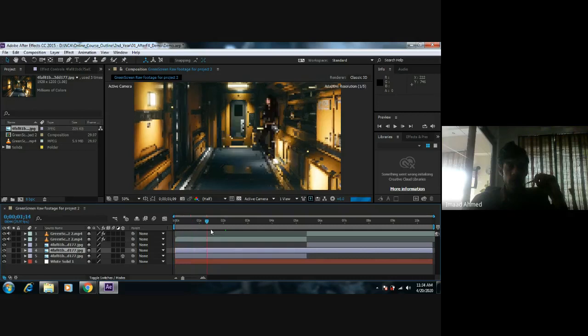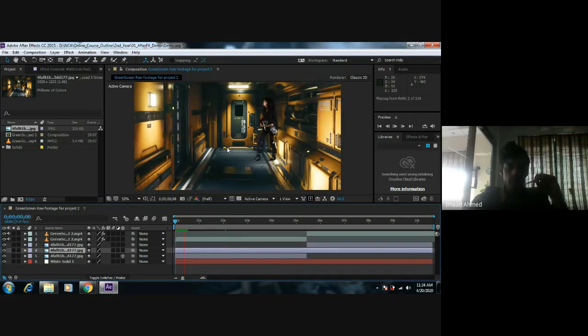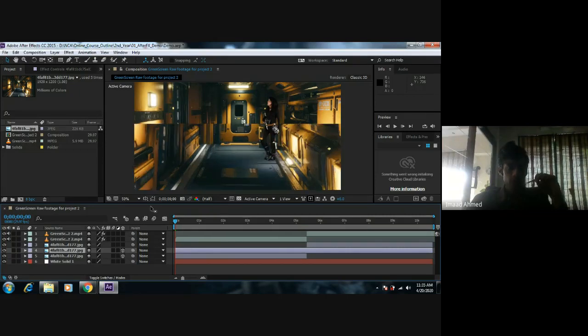this is what the actual background looked like. As you'll notice, the perspective isn't lining up to her feet, and that throws off the illusion of her actually being there. So what I did was I turned that layer to 3D by hitting this little cube icon. If you hit this box here, a cube shows up. That means your layer is now 3D.